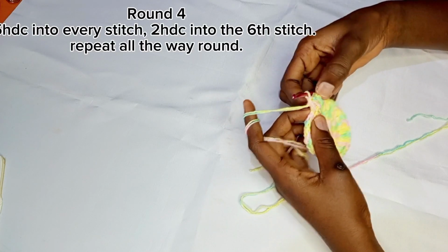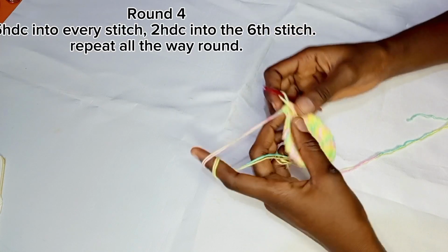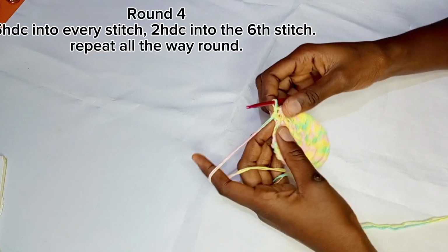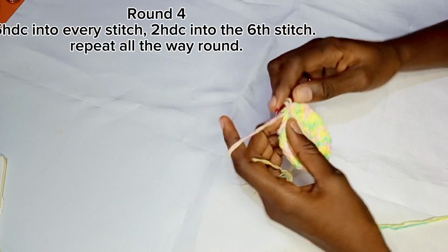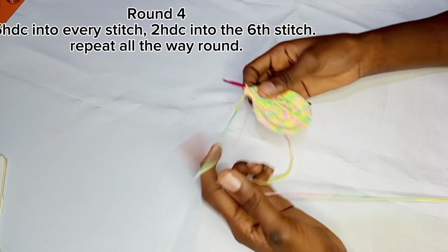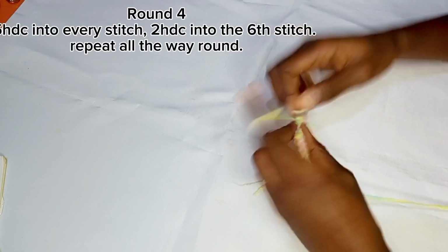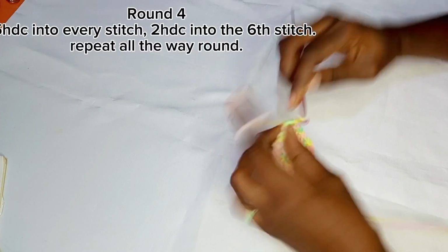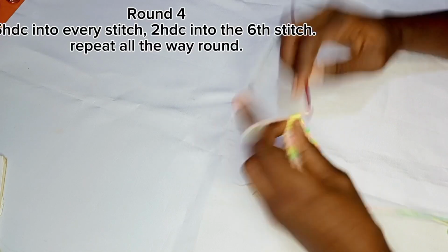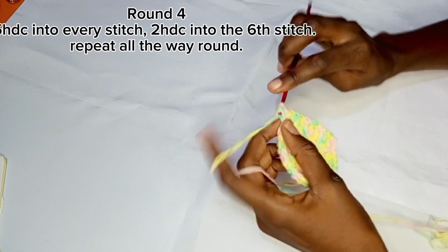So we made 1, 2, 3, 4. This is the fifth one. Then into the sixth one, I'm going to put 2 double crochet, right? So I'm going to repeat what I just did now, 5 double crochet. 1, 2, 3, 4, and 5.